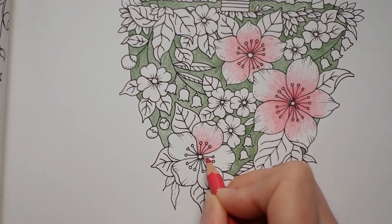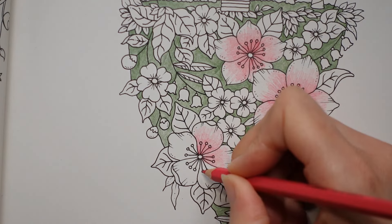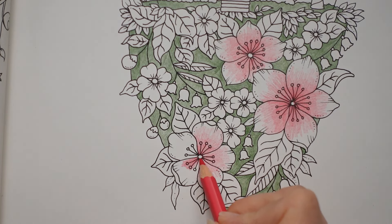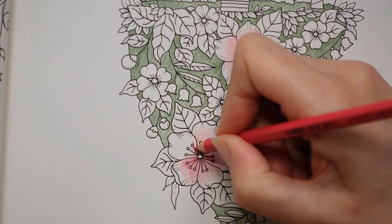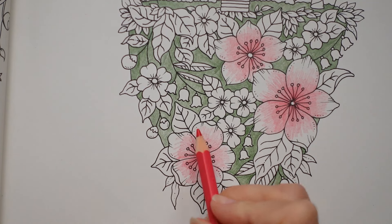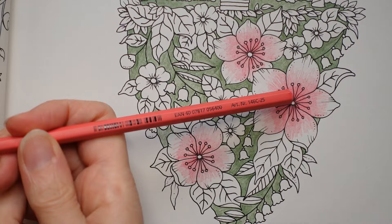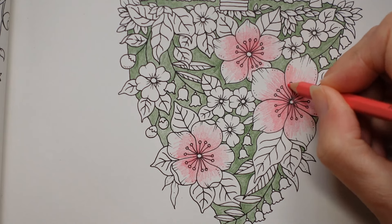I know some people — particularly the American versions of Rooms of Wonder maybe it was — people were a bit disappointed with the paper being a bit too smooth. I think the only paper of hers I had a problem with was her Secret Garden, her very first book, and I had the very first edition where the paper was really toothy and it was a bit odd. It feels like it's almost breaking up. I'm going to 25 — I'm going to finish them off with 25.